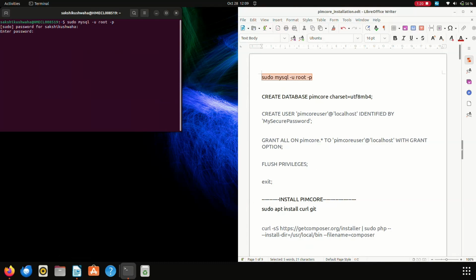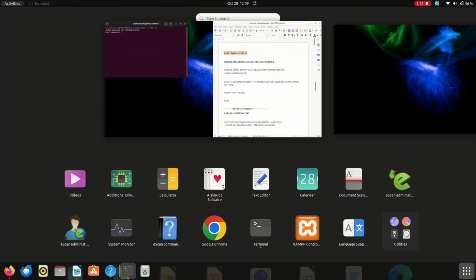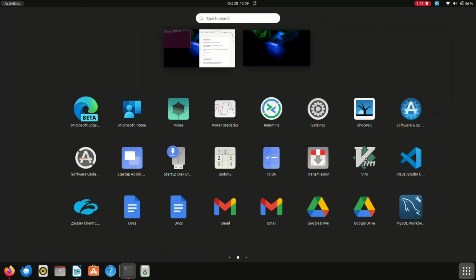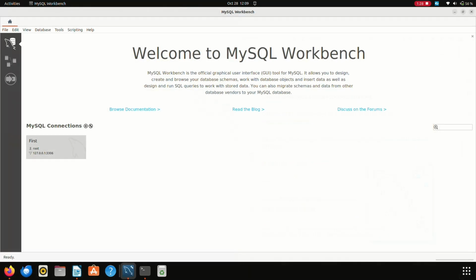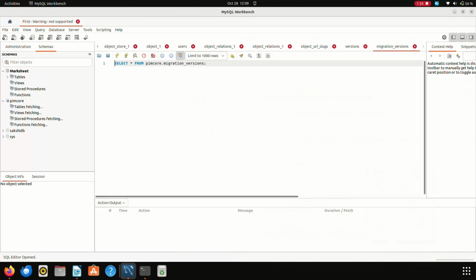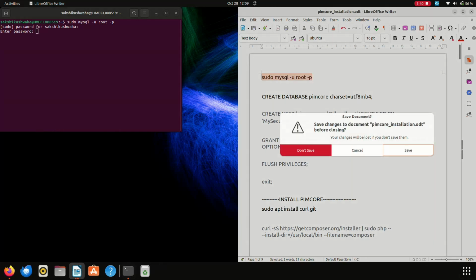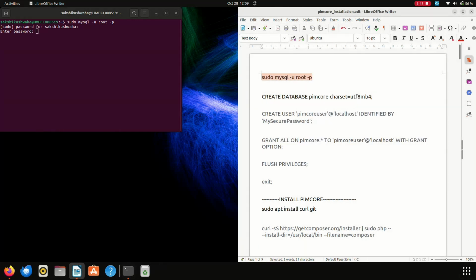Like I have MySQL Workbench. This is my MySQL Workbench. There are connections here, where root is my username and I have a password for this connection, so that password I have to enter here.